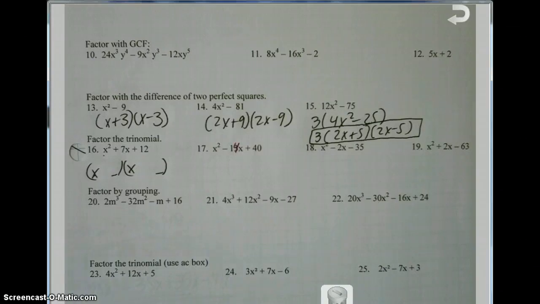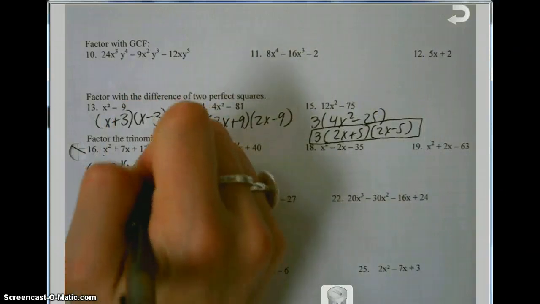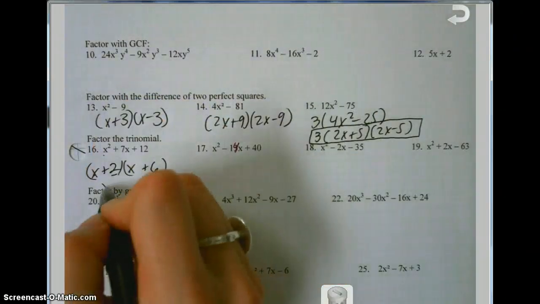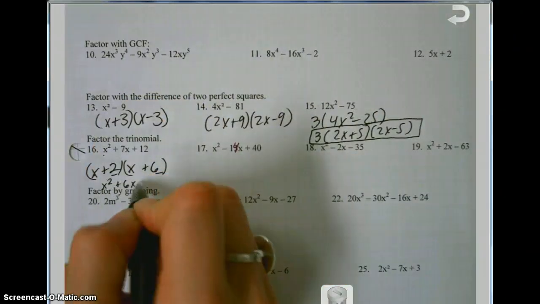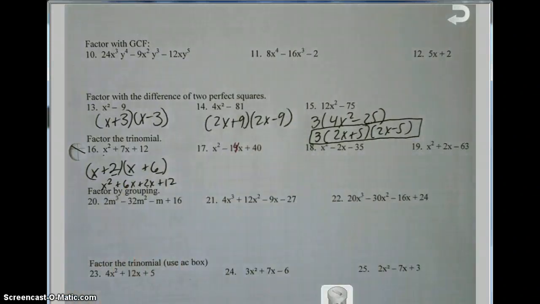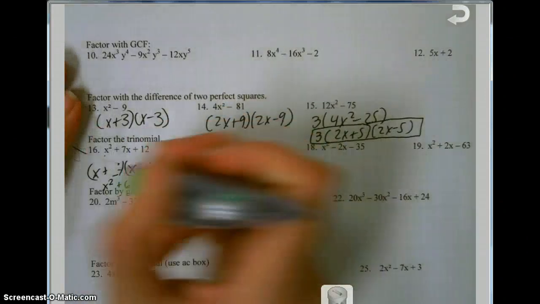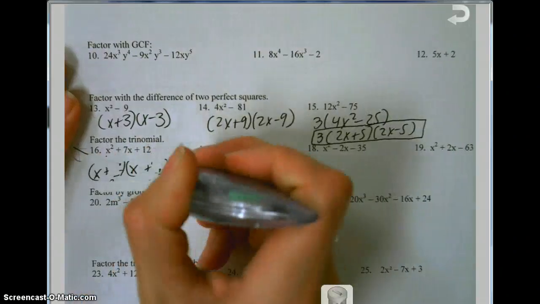So you can contemplate, am I going to put a 2 times 6 here? Okay, if you check this out, you get x squared plus 6x plus 2x and then plus 12. Although the x squared and the 12 are true, it doesn't really work for the 7, okay? And so we need to look to say, well, what do we need to do instead so that we could actually get the right answers? Let's erase this and start over fresh.